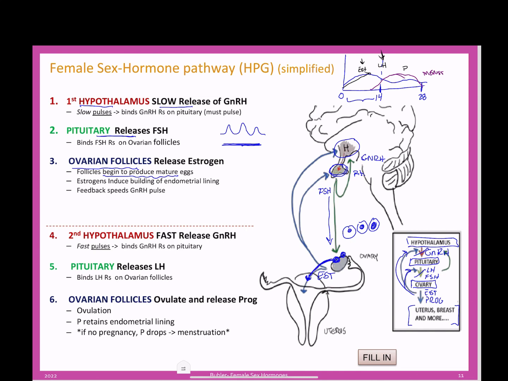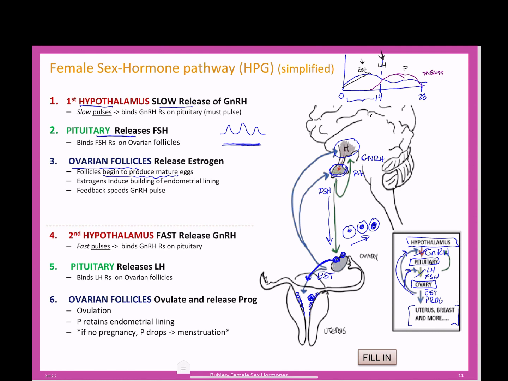That estrogen is going to do a lot of different things in the body, everything that estrogen does, but really importantly for reproduction, it causes the buildup of the endometrial lining. And so the endometrial lining is that blood lining tissue inside the uterus. And this is where, if there is fertilization, that's where an egg can implant to grow. So those follicles begin to produce maturing eggs, and the endometrial lining starts to grow.